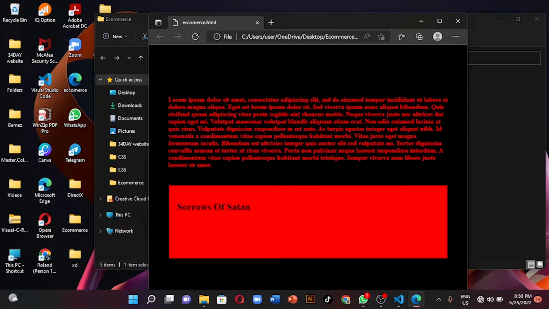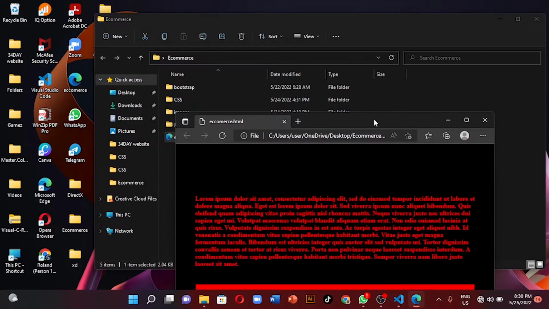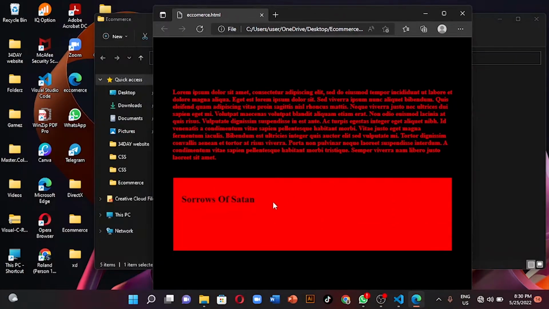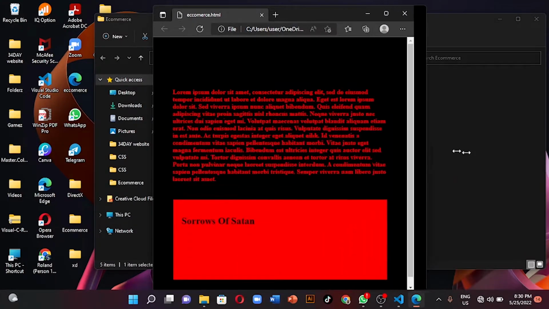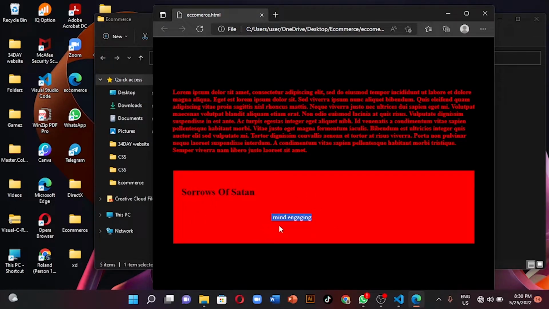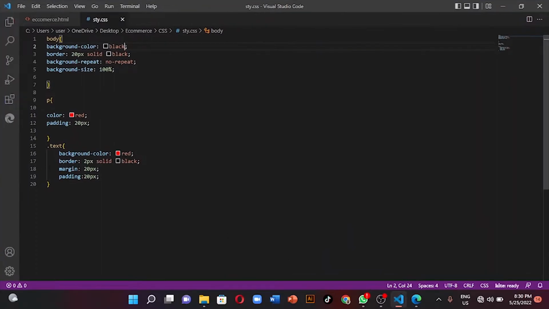So you can see that I've set this container right here. So this is a class. I've defined this as a class. So this is a class, and this is a class. So whatever code I'm going to write. Okay, there's something here. Why is it not visible? So let's find out why it's not visible.